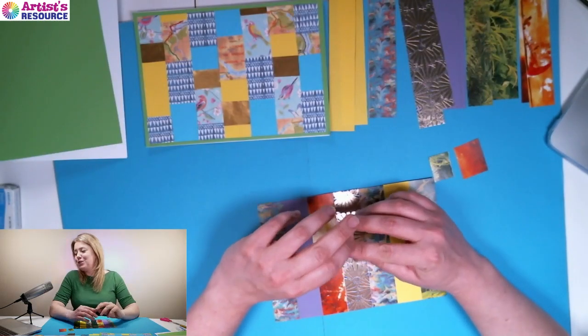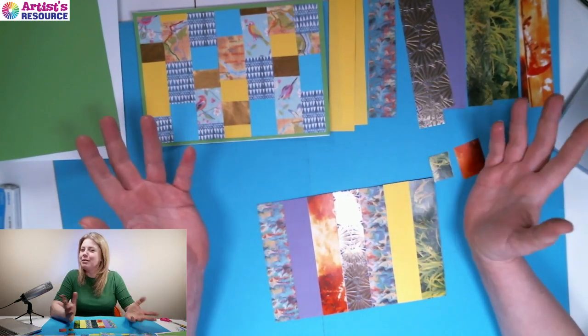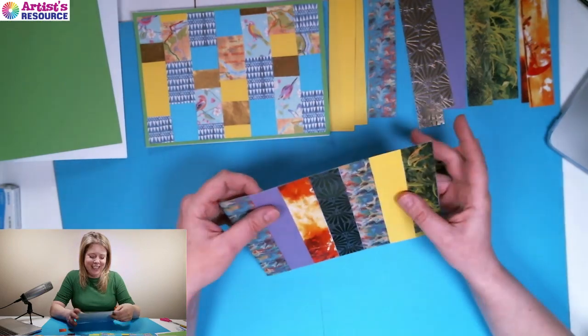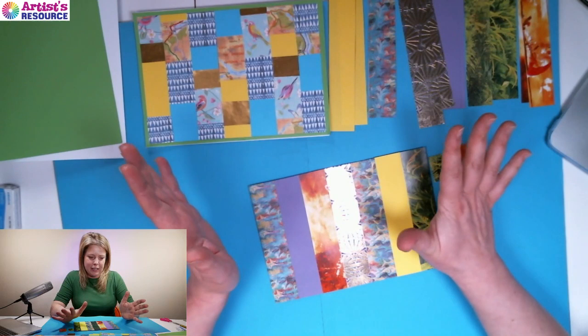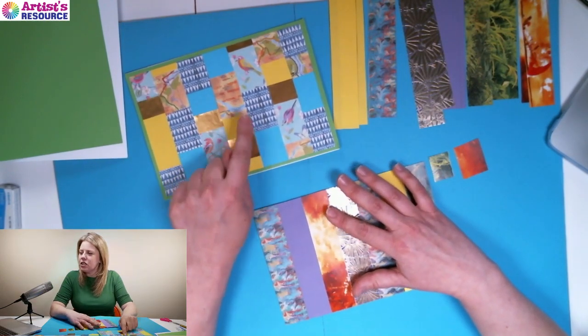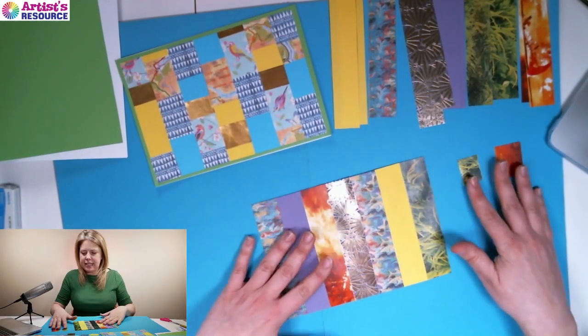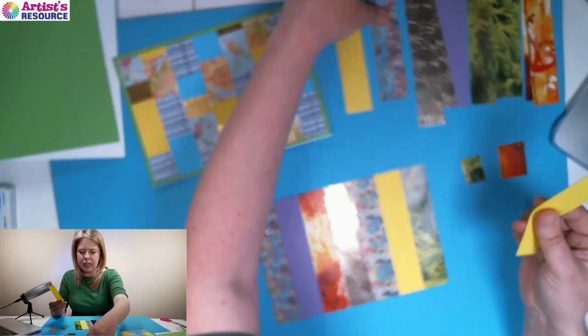Tip two, trim off your bits. Exactly. It's got to be done. You don't want any loose bits. All right. So let's get to the mosaicing section with this, right? Now, as you can see from my example, it's basically just rectangles and squares. So all you want to do now is get your other bits. Let's just say let's get one of each.